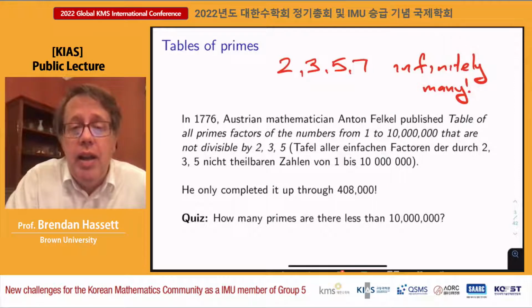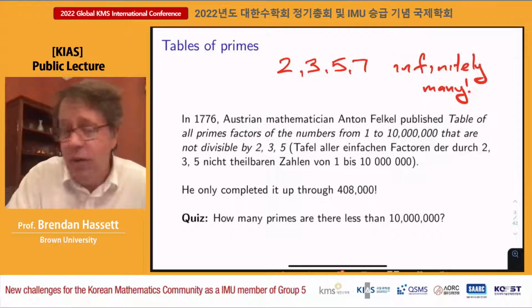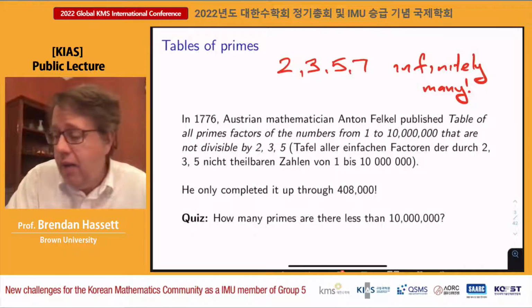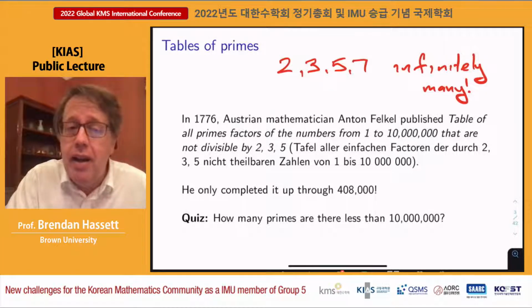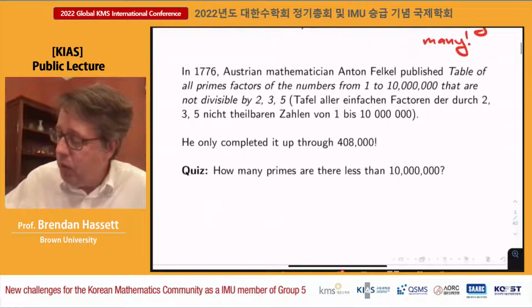And so this was a very serious attempt to tabulate prime numbers, but he only got up to 408,000, which I think is still very impressive. Of course, in 1776, they did not have cloud computing or computers or calculators. And I don't even think they probably had any mechanical computing machines that could make this. So this is really one person in an office with a piece of paper computing examples. And so this was published.